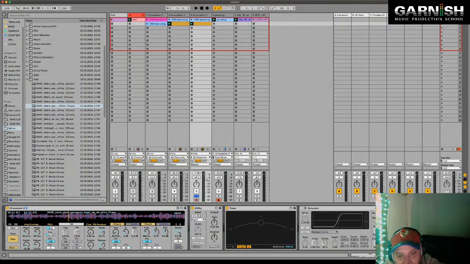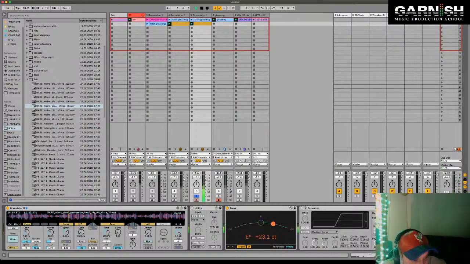All right, so again, pretty fun stuff here. Now, spray is kind of the same as the grain delay that we looked at. It just spreads the grains around. Cool for some stereo stuff.